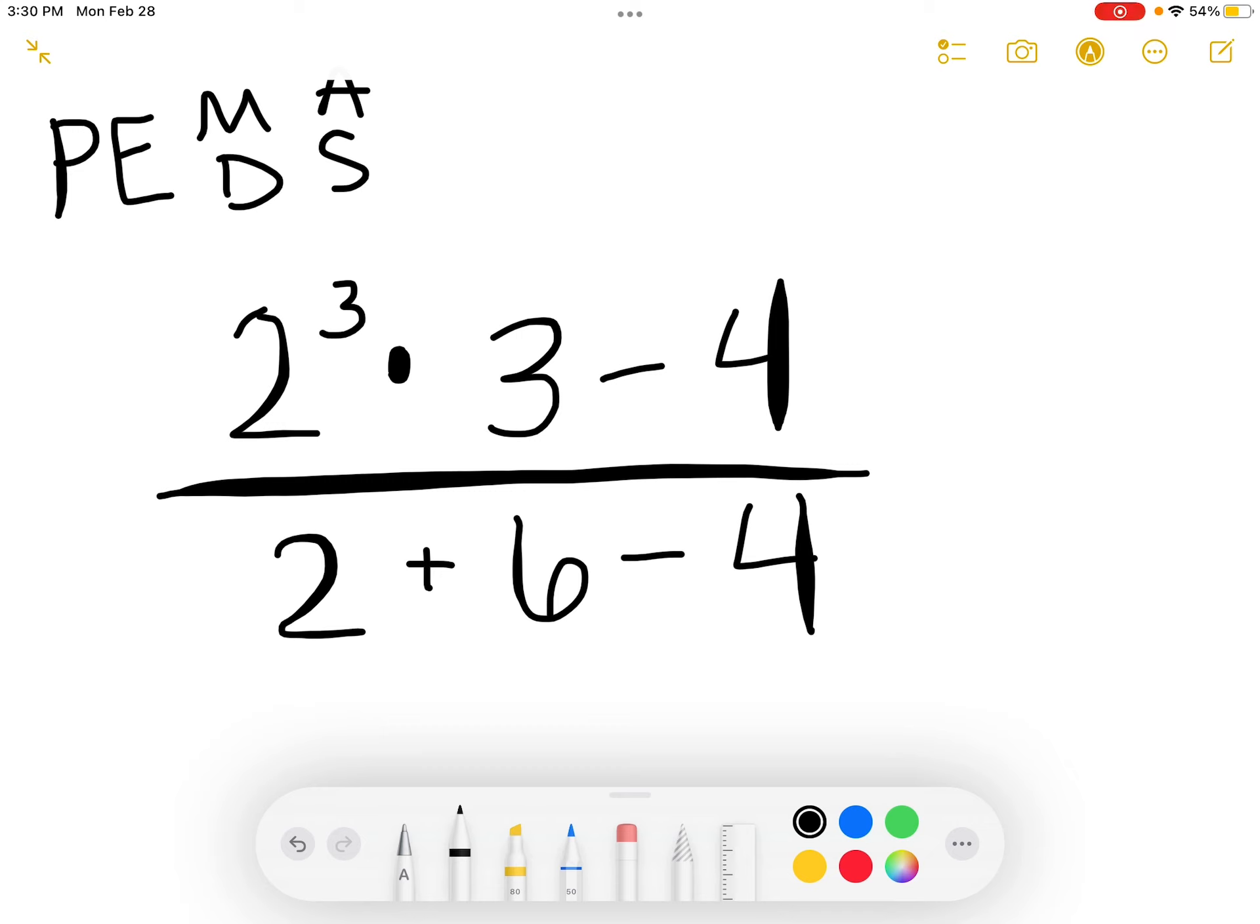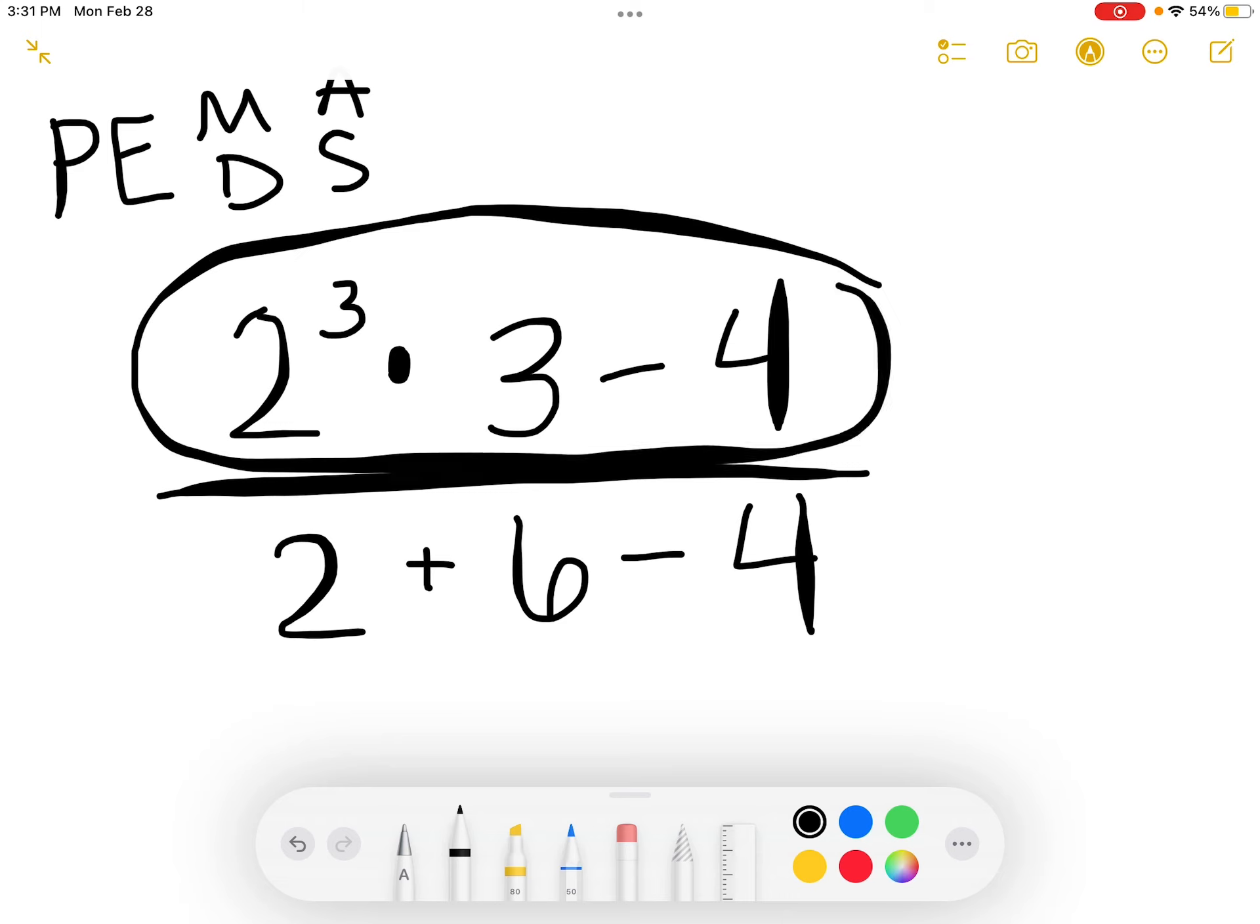So we're going to start with just one side of the fraction. I generally start with the top side. And we're going to follow PEMDAS for this problem up here. I don't see any parentheses, so what should I evaluate first? Probably my exponent here, 2 to the 3rd. Remember, 2 to the 3rd is like taking 2 times 2 times 2. 2 times 2 is 4. And 4 times 2 is 8. The rest of my problem stays the same up top.